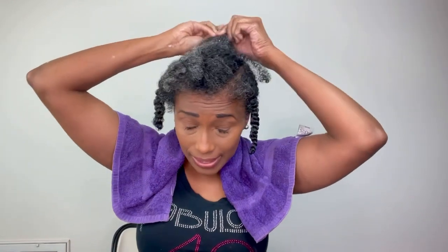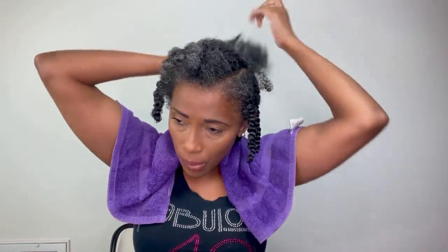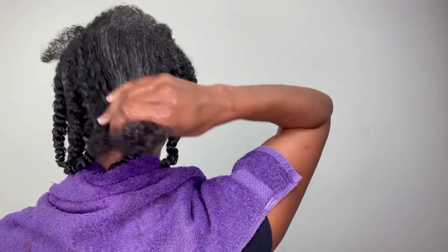So I have this section of hair that I sectioned off. It's in the back part of my hair, the top part in the crown. Can you see it here? So I sectioned that off simply because it is hard to start your flat twist all the way up here and to come all the way down. So it's okay with your flat twist if you want to do a couple rows in the back, because it's easier when you're doing it that way on your own.